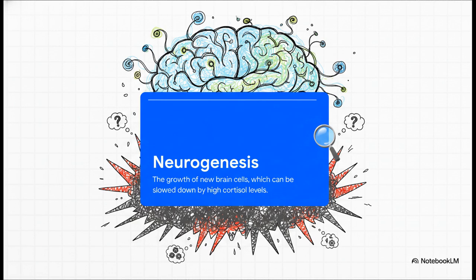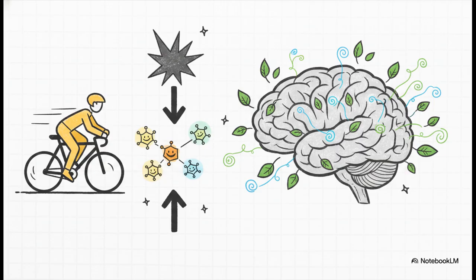We now understand that depression isn't just a simple chemical imbalance, it's a physical reduction in the brain's fundamental ability to adapt and repair itself. But the neurobiology doesn't leave us without hope, and this is an empowering message you have to share with your patients. Simple, regular physical activity forces the body to burn off that excess cortisol while rewarding it with a boost of endorphins, dopamine, and serotonin. It helps reset that broken HPA axis. And this is why clinical treatments often take a few weeks to work. They aren't just stabilizing chemistry in the moment. They are actually supporting the safe, gradual process of neurogenesis, giving the brain time to regrow those lost pathways.